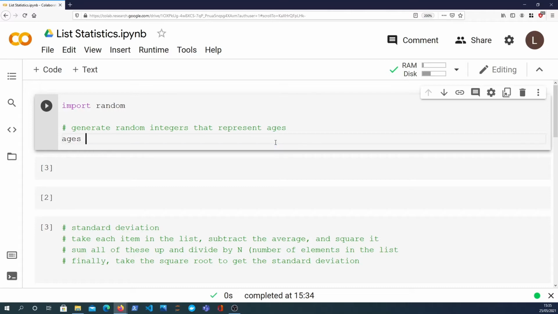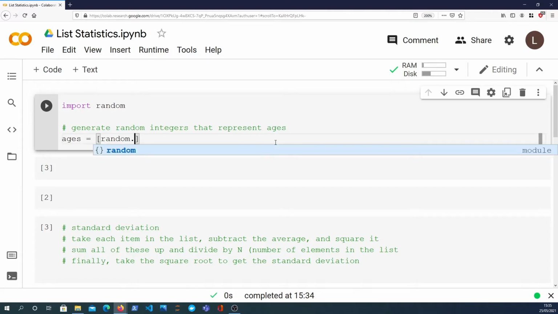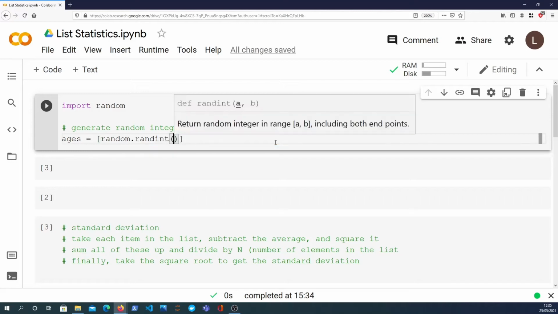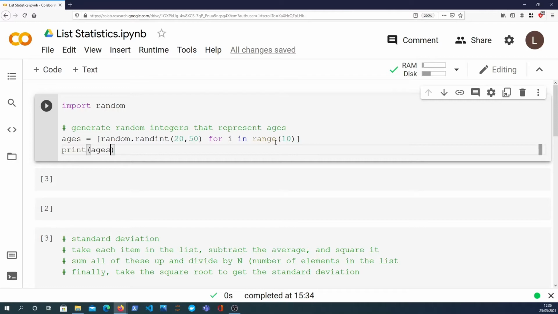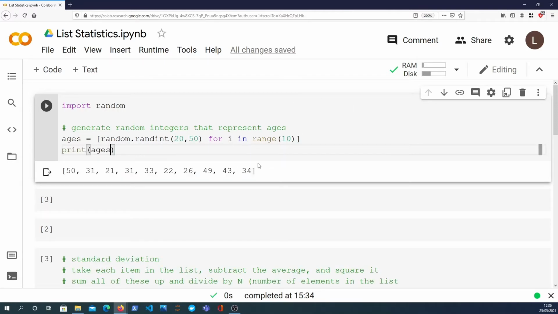So I create a list called ages and use the random module to select a random integer between, let's say, 20 and 50, and we're going to generate 10 of these with for i in range 10. If we print that out, we should get 10 random integers that we're going to use as our ages list for the rest of the tutorial.